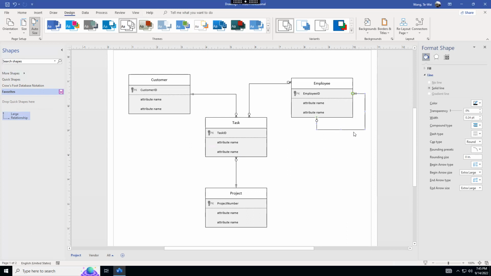So the idea is that one employee is married to another employee. But in this case, we want to describe the idea of marriage, because how employees relate to each other can be boss and subordinate, or couple. Yeah, we haven't changed that yet. We're going to be doing that now. So one employee is married to minimum zero, because you can be not married, but maximum one under current law.